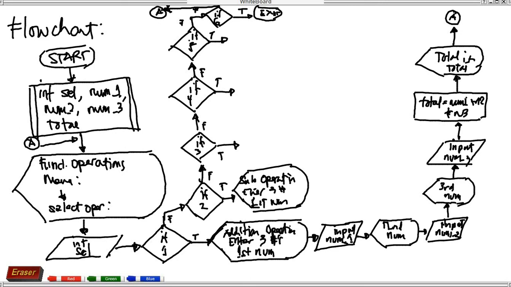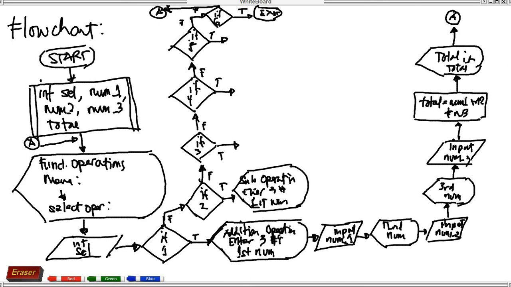You're just going to change the label. So instead of subtraction, you're going to put here multiplication. Here you're going to place division, and here you're going to place modulus, and also the operation will be different. Again, for subtraction, total will be num1 minus num3.